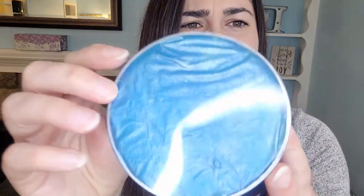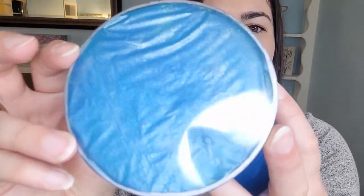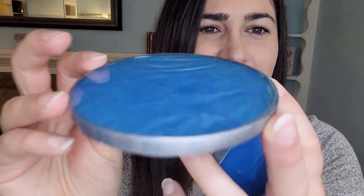But here's the other one. This is the one that flattened out the most. So it's not as detailed or as fun, but it's still pretty cool. I mean, you can definitely see the movement in there. So that's with the silver, the blue ones. Are you guys ready? So the purple ones, I did the same thing. I just took my cutters around the edge, got all of those edges off of it, sanded it down with a nail file. You can also use sandpaper or whatever you have. But this is how they turned out.